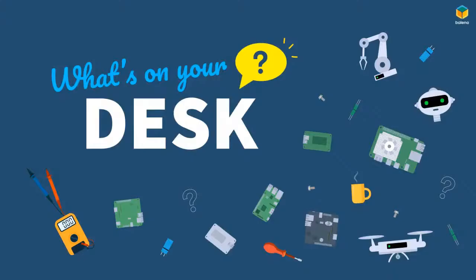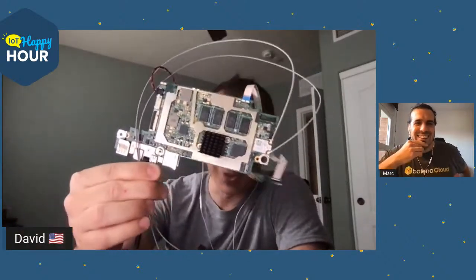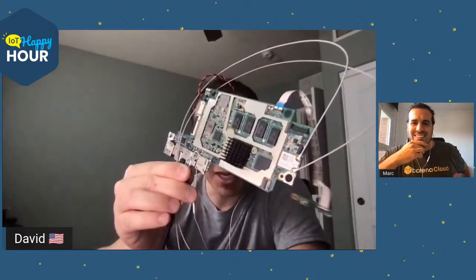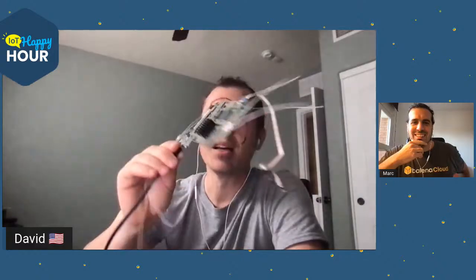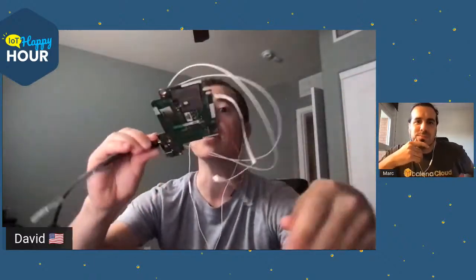So what's on your desk? Chris promised us a new jingle but we didn't get it recorded yet, so we'll have to go with regular computer Chris, I guess. I don't have anything other than my $12 NUC. So I do have my $12 NUC as described. This is absolutely not a NUC — this is a motherboard from a laptop, a little two-in-one tablet device thing. But it is an Intel Atom, I want to say 8350 maybe.